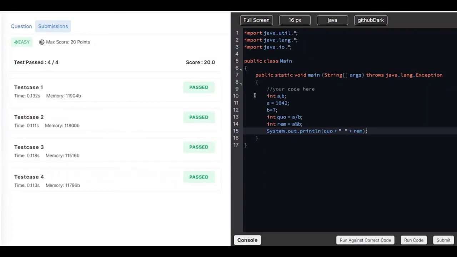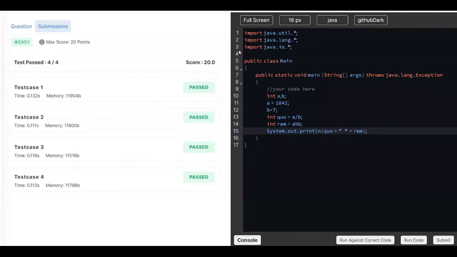Can we write backslash T? No, I won't say that, use a tab or anything like that, right? They're asking you to give a space. So just use a normal space character, right? A normal space. You have a string which is just consisting of a space, right? So when you add it, the space will automatically be introduced in the output, right?